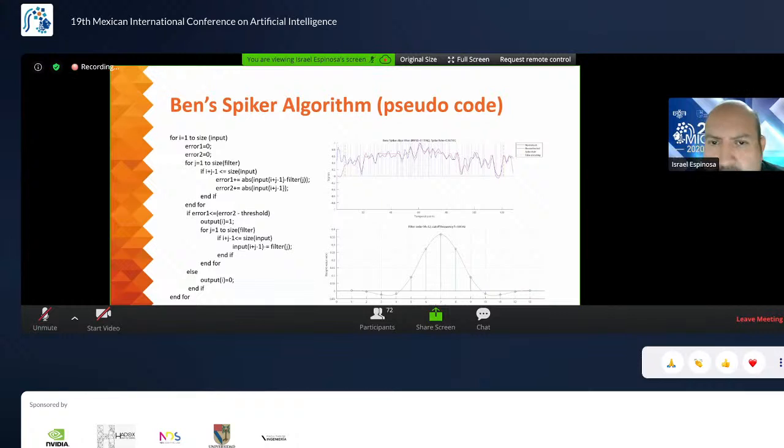And there are some issues. Some issues are at the beginning and at the end of the signal. So these issues, as you can see, we cannot properly recover or reconstruct the first part of the signal and the last part of the signal. But this is because we are doing the convolution, and it depends on the order of the filter.